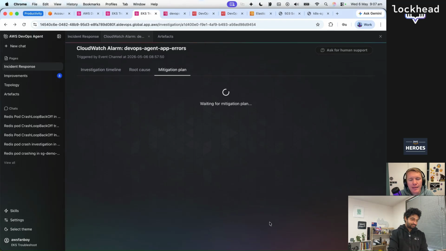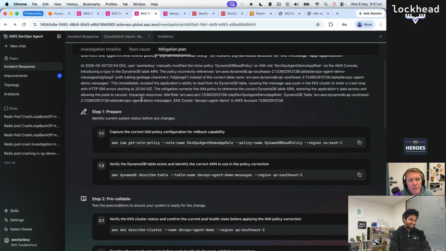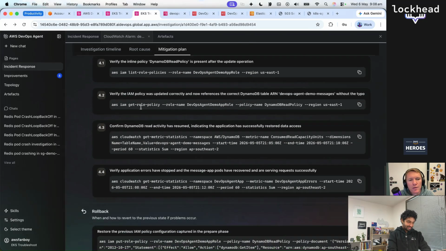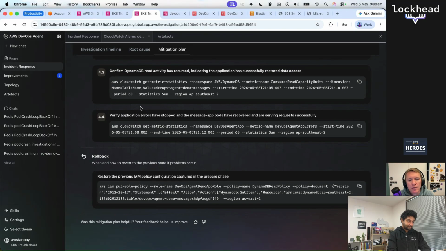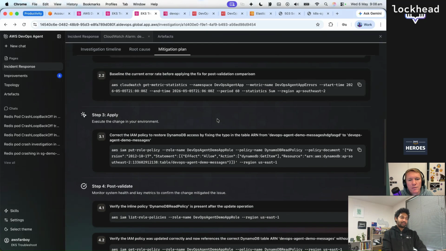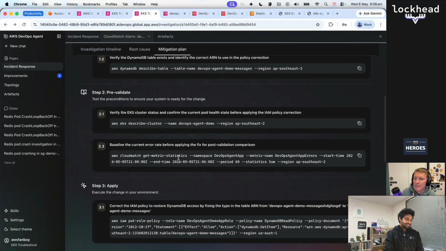Yeah, good idea. And I think the mitigation plan takes too long. It repeated the root cause analysis at the end, right? And then it tells you what to execute. I like that it gives you the CLI commands to execute. I think it also put in the security policy, the IAM policy there, right? The validation and everything, it's giving it. That's pretty cool, right? So I can directly use these commands and execute them. Now, obviously, even better would be to allow the agent to autonomously fix this with the next step. Maybe that's something that's going to come next, I guess.